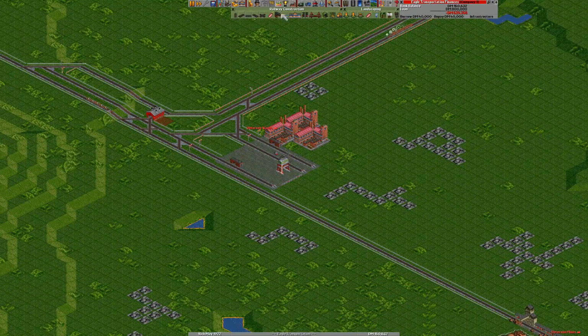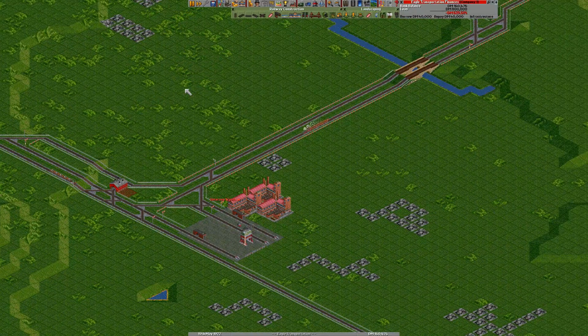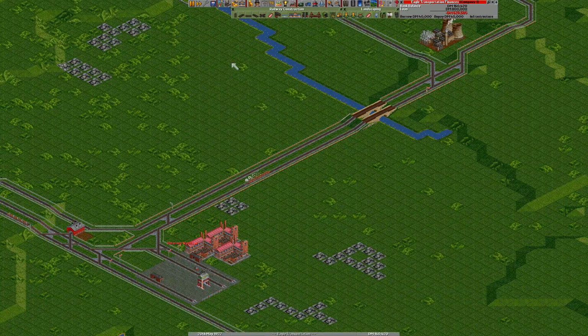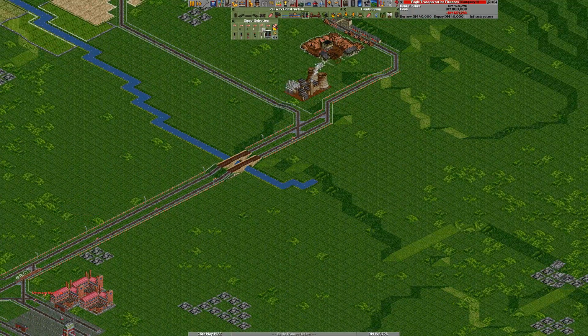That's fine. The steel train, unfortunately, is waiting for this bloke because he's technically on the wrong track. But that's okay. Everything will sort itself out eventually. Everyone will figure out where they need to go. And we should probably put down some automatic signals on this section here. You got it around the wrong way. There you go. Now you can drag and drop. Much better.